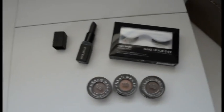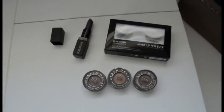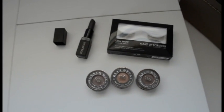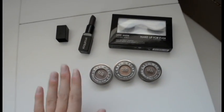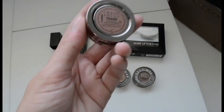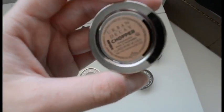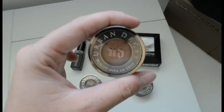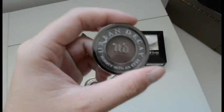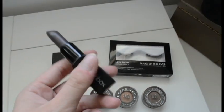So for today's makeup haul, I'm going to be using these items that I got at Sephora yesterday. These are actually some pretty cool items. I've been going through a phase where I like to use a lot of dark colors, whether it be with lipstick or eyeshadow. The three eyeshadows I got are from Urban Decay. The first one is called Tease. The one I've been hearing about the most is Chopper — it's more of a glittery eyeshadow. The third eyeshadow I got is Lost, which is more of a brown glittery eyeshadow.